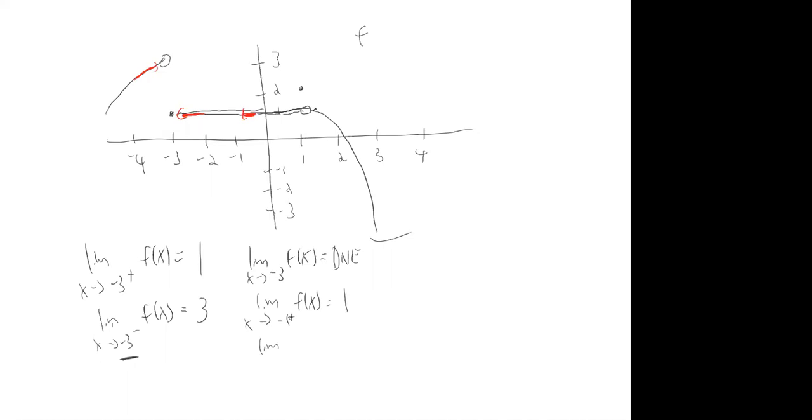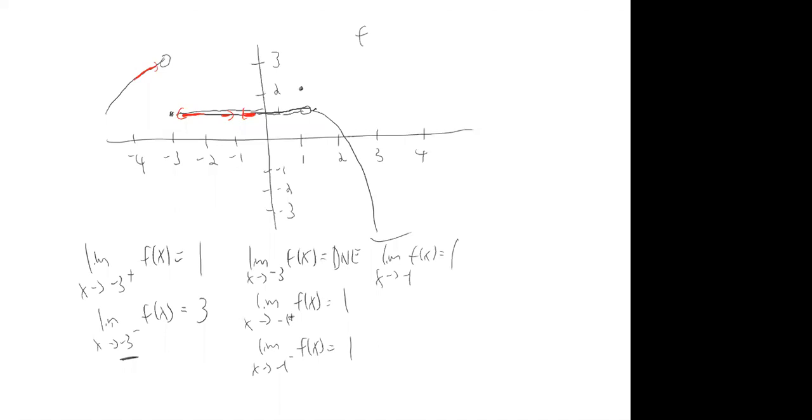All right, what about limit x goes to -1 from the left? What is that? Yeah, it's still 1, right? Like that. So you see that here, it's gonna be 1. So what is limit x goes to -1? Since the left and right are equal, it's 1, right? So this is 1. Let's do the last one.